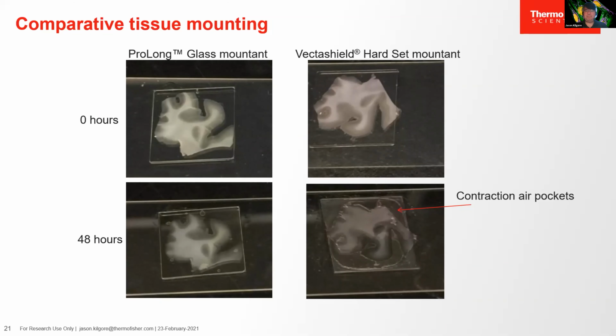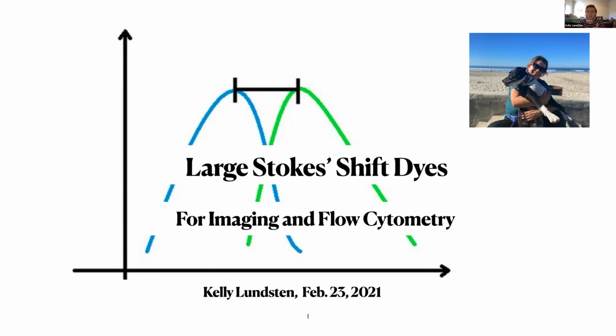You know, large Stokes shift dyes was an interesting topic because it really is the photophysical characteristic of a dye that allows us to do multicolor, period, whether it's in flow cytometry or microscopy. And so with a lot more of these tunable dyes, we're going to have more options on both sides to expand the palette of reagents for imaging and flow cytometry. So this is what I'm going to talk about, since some of the physical characteristics have already been described.